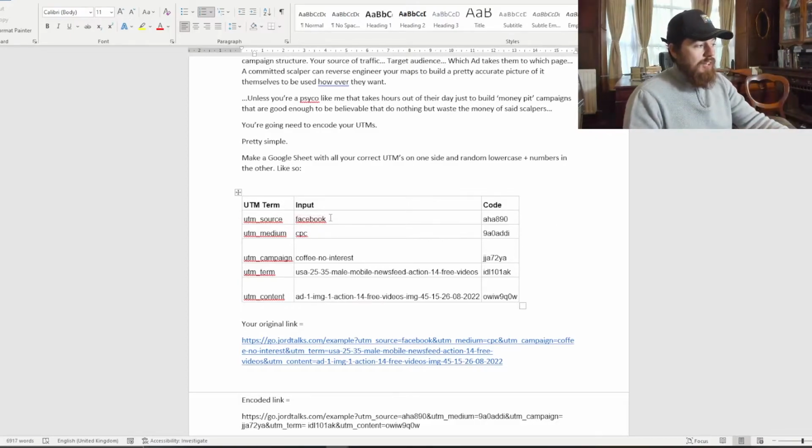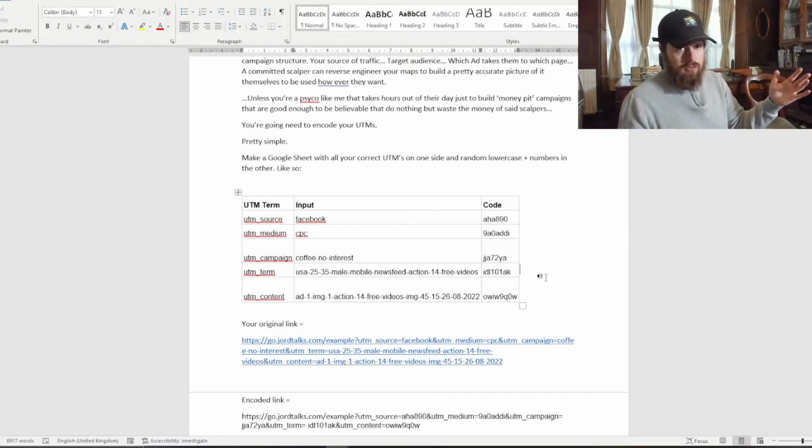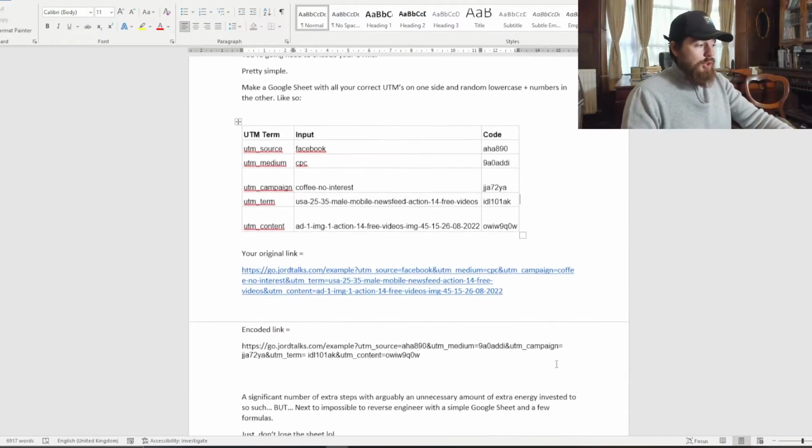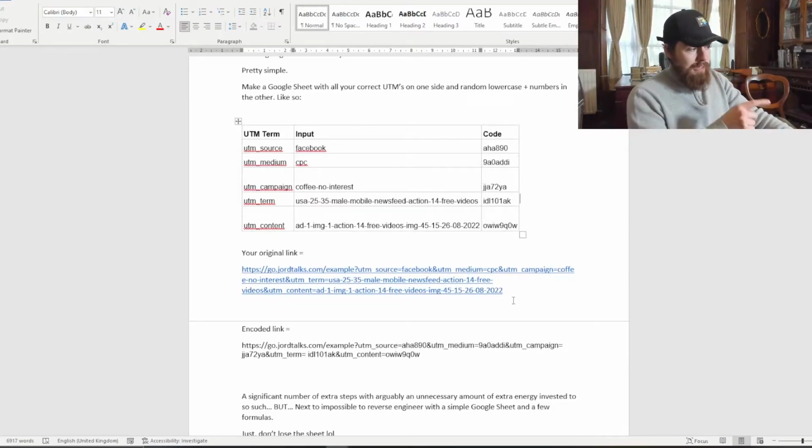So here, instead of writing Facebook in our UTM parameter, we would have these jumbled up lowercase letters and numbers. Instead of telling people about our target geo, age, sex, device, location, all of that stuff, we've got these jumbled pieces of information. So the completed UTM map without being encoded would look like this, which is giving away your entire campaign and funnel and strategy.